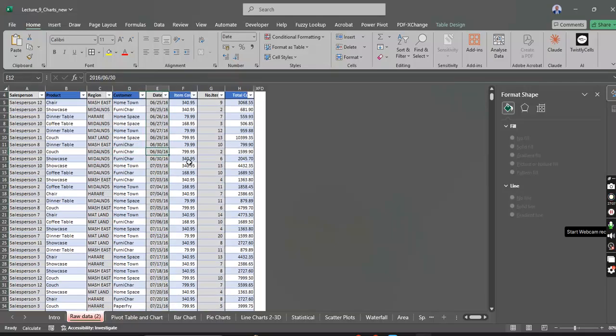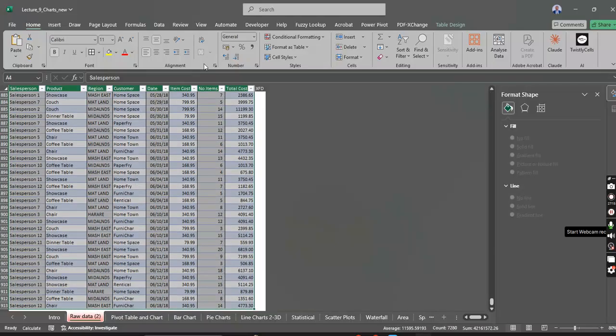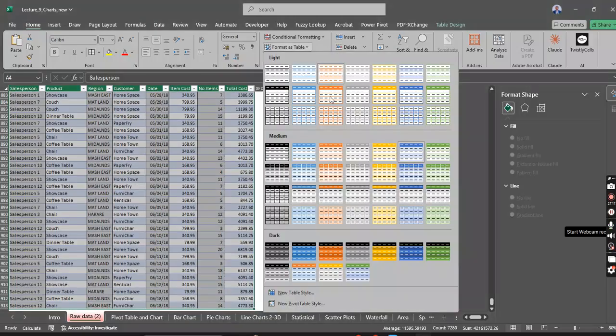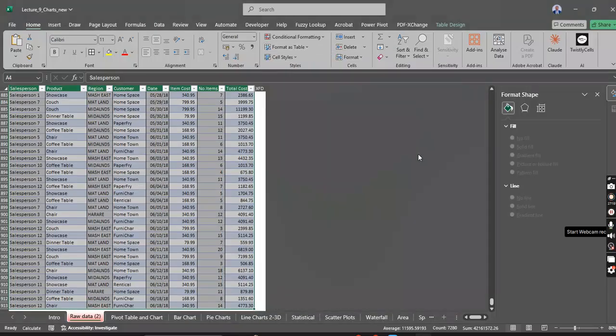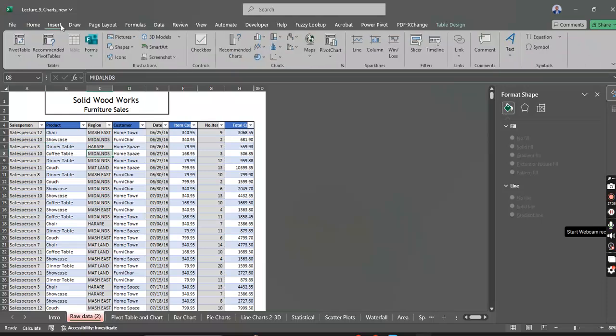I can select anywhere within this table. Okay, that's fine. So I can select anywhere within the table. I'll come to Insert.